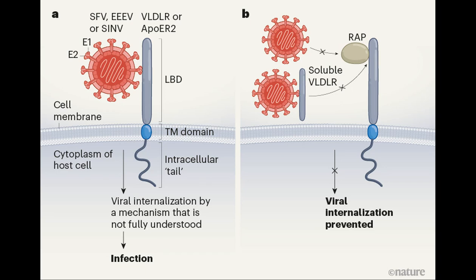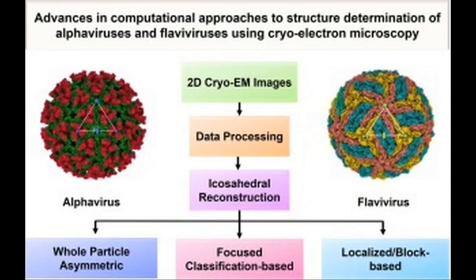Alphaviruses represent a group of mosquito-borne viruses that can cause a range of illnesses, from mild fever to severe neurological diseases. Infected individuals might experience symptoms such as fever, joint pain, and rash, with more serious infections leading to encephalitis or meningitis. In some cases, people may develop chronic arthralgia, which is persistent joint pain that can linger for months or even years.